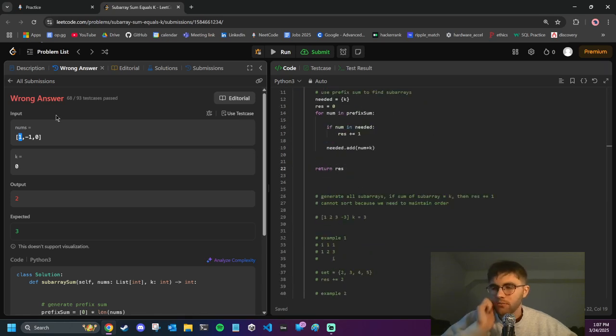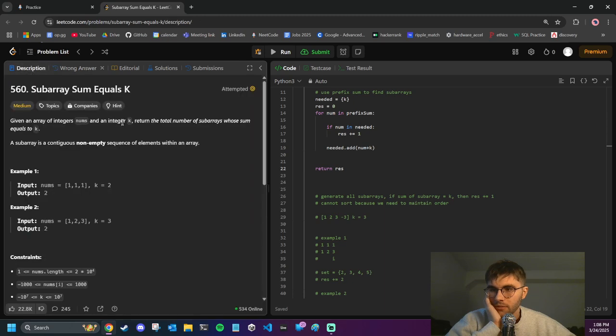So maybe I misunderstand the problem, because I see that this one adds up to 0, and this adds up to 0, but I don't see a third subarray that adds up to 0. So maybe I misunderstand the problem.